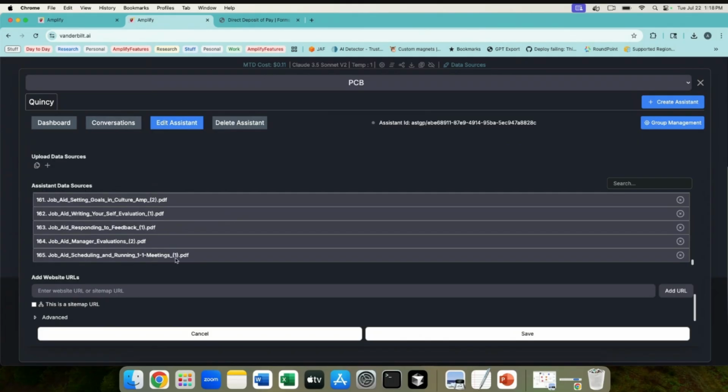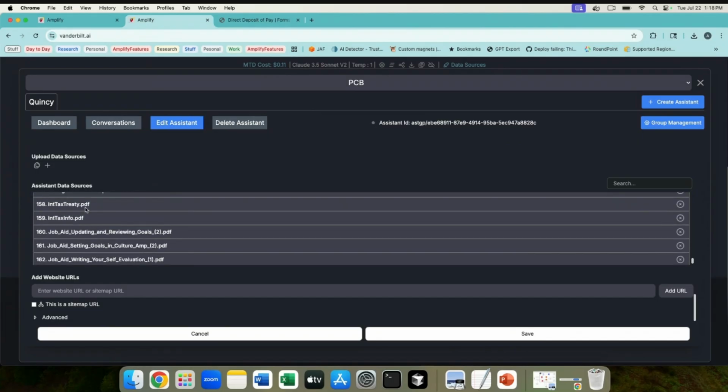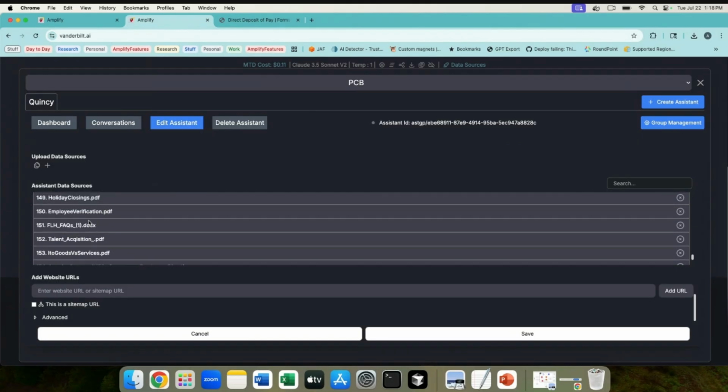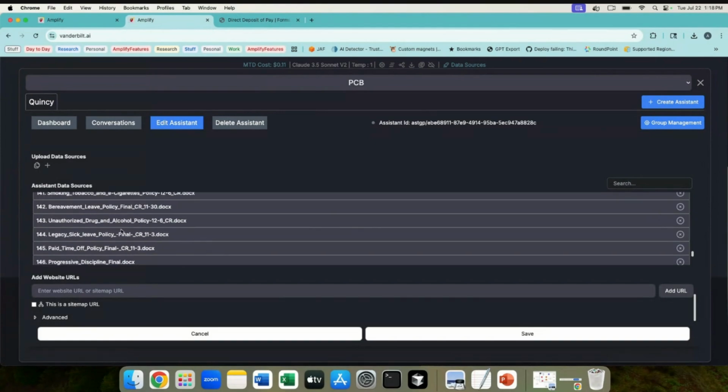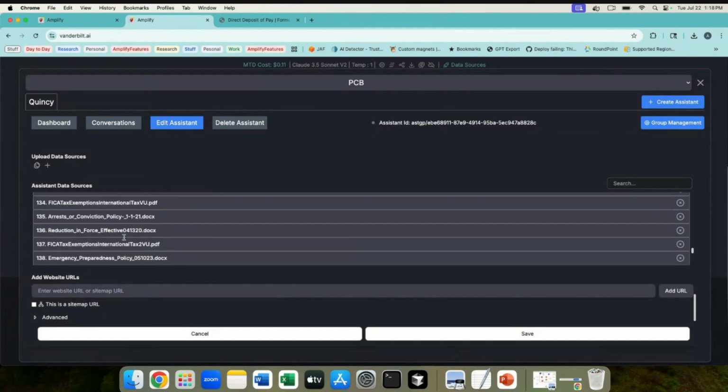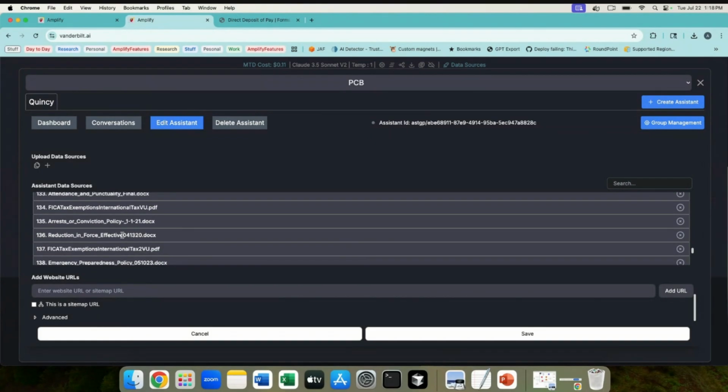Nope, 165 different documents that underpin this. They range from tax info to employee verification, holidays, paid time off, bereavement leave. So you can see it has a very wide database of knowledge that's attached to it.